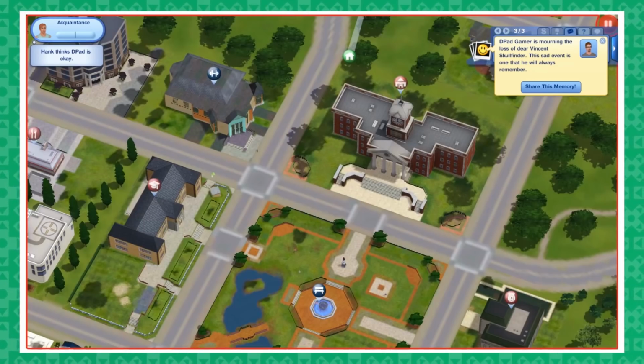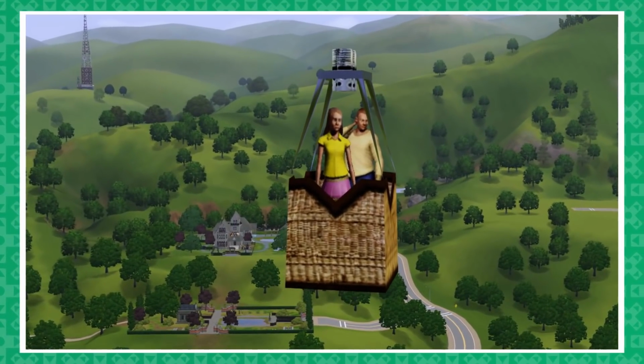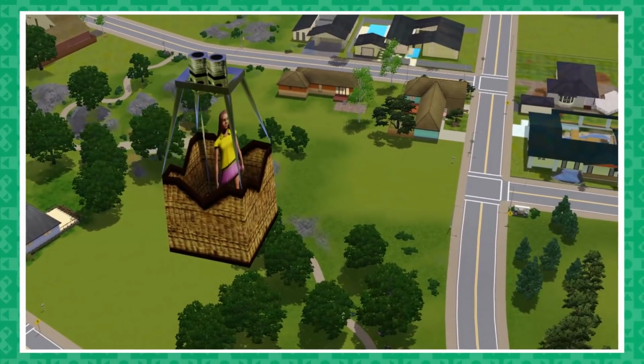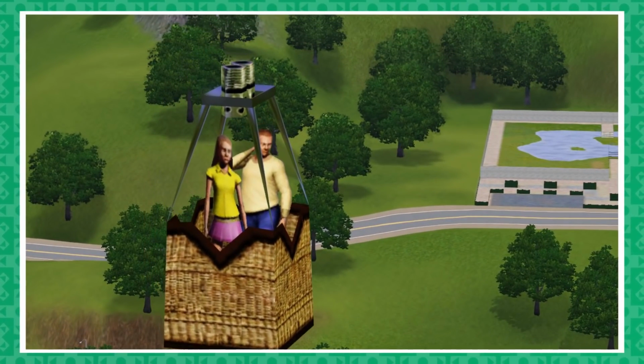From there, let's try to cheer up. Just look on the bright side. Just look in the sky. Way up there is a hot air balloon that floats by. If you use the camera mode to zoom in real close, you'll see that they're just paper cutouts. Is that what it means when critics claim that video game characters lack depth?